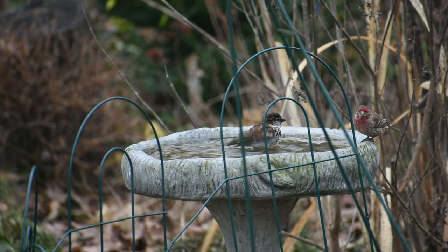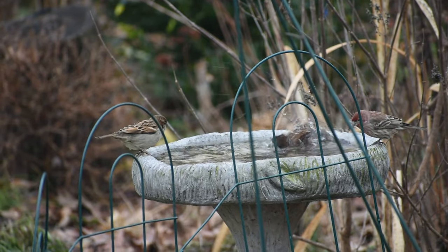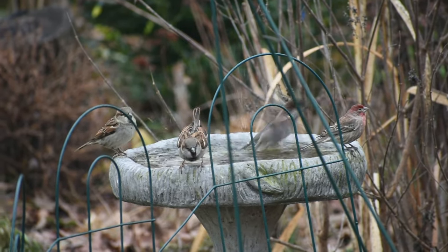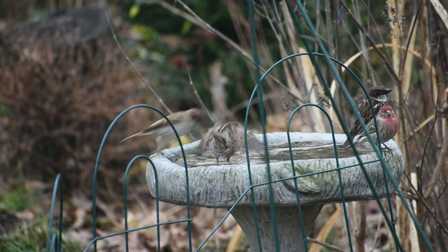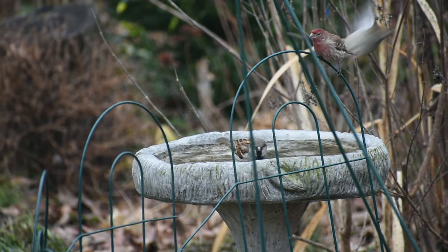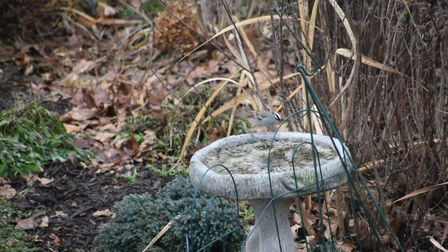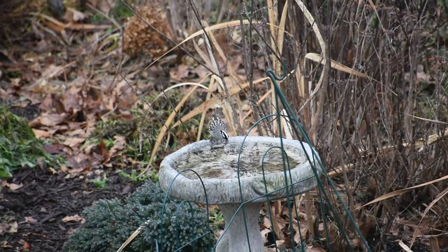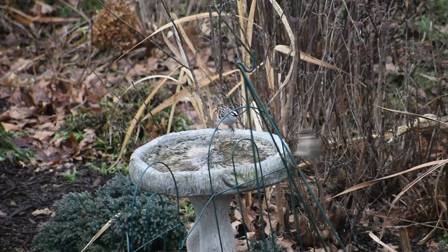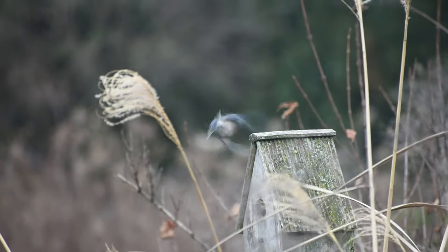Tip number four is to provide clean water. Birds need water both for drinking, bathing, and cooling. You can provide water in the form of a bird bath or a pond. If mosquitoes are an issue, keep the water moving. Adding a bird bath was really the key in attracting different varieties of birds to our garden. I've always had trouble getting bluebirds to nest on our property, but adding a bird bath close to a bird house seemed to be the key. Since these beautiful birds eat grasshoppers and beetles, I want to do everything I can to keep them happy in our garden.